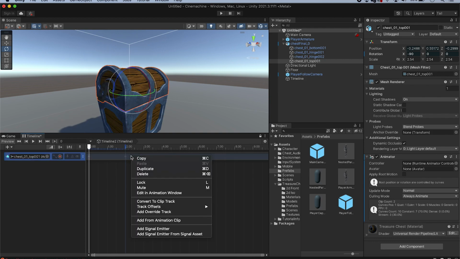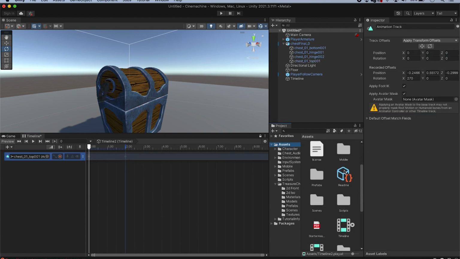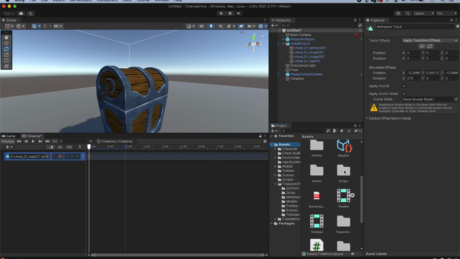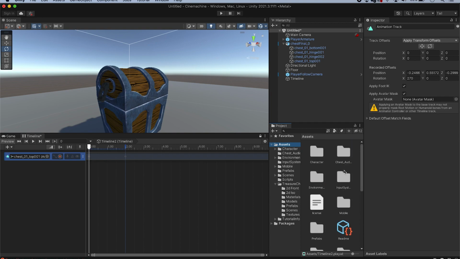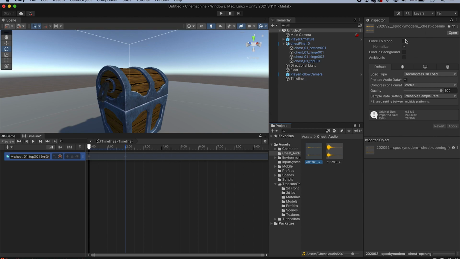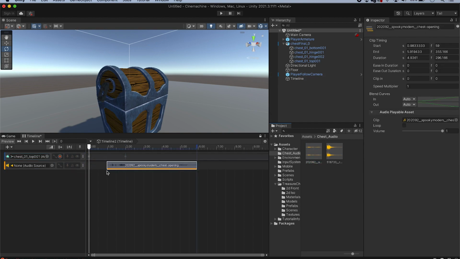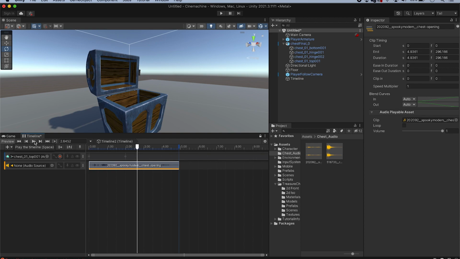Actually, I'll keep that there, and I've got what I'm looking for, my audio as well. So let's start with the chest opening audio. We can just chuck that in, and you can spin it off out there.